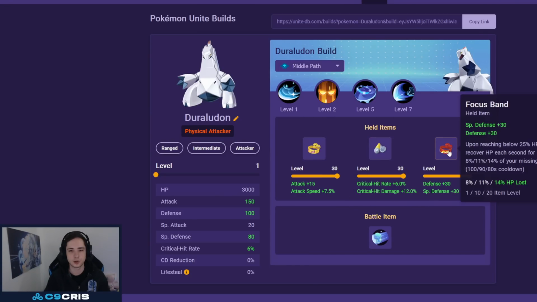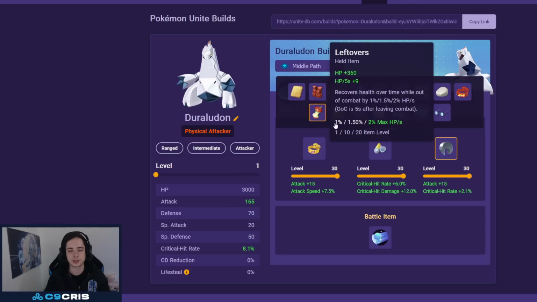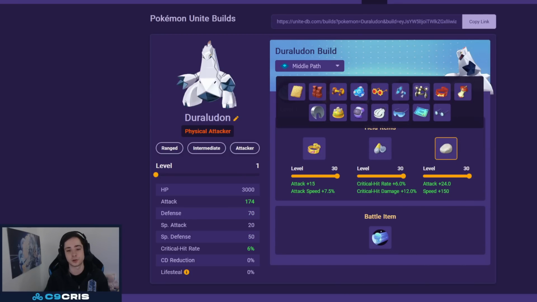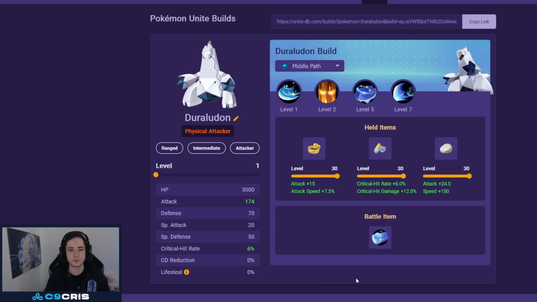You have a Muscle Band, Scope Lens and Focus Band build. You can also go Razor Claw for even more damage, but I would not recommend it too much. I would rather go Focus Band, or actually a Float Stone. Float Stone is also very good. It allows you to move around the map faster, because this Pokemon is kind of slow when walking around.